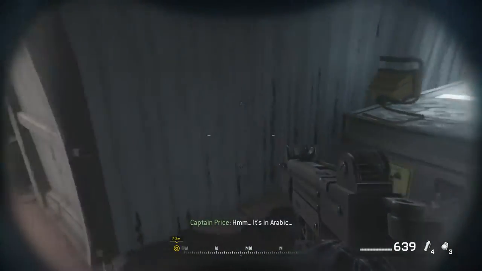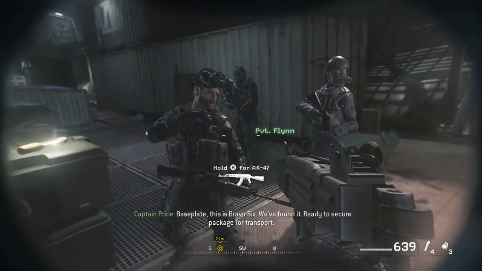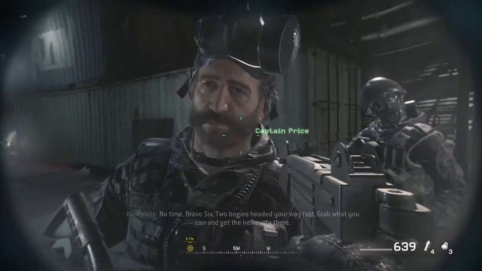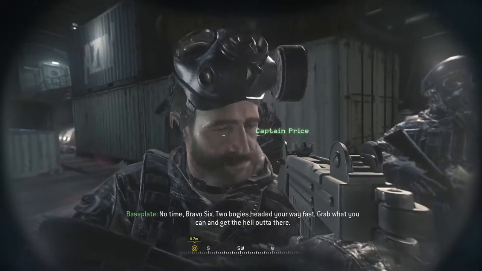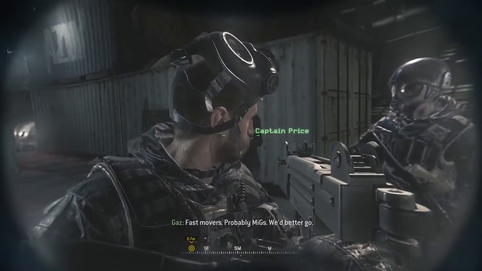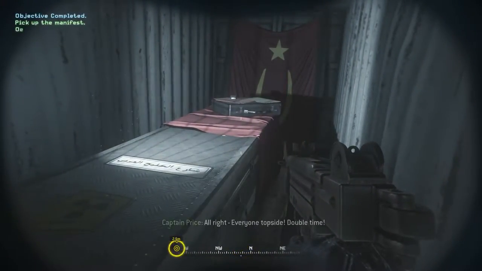Faceplate, this is Bravo 6. We've found it. Ready to secure package for transport. No time, Bravo 6. Two bogeys headed your way fast. Grab what you can and get the hell out of there. Fast movers. We better go. Grab the manifest in the container. Move. All right, everyone topside.